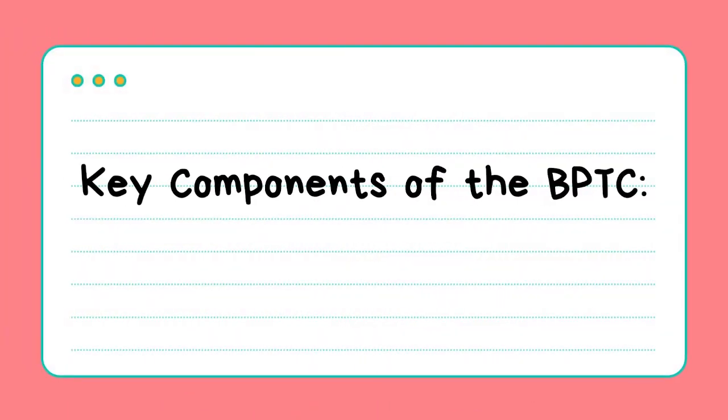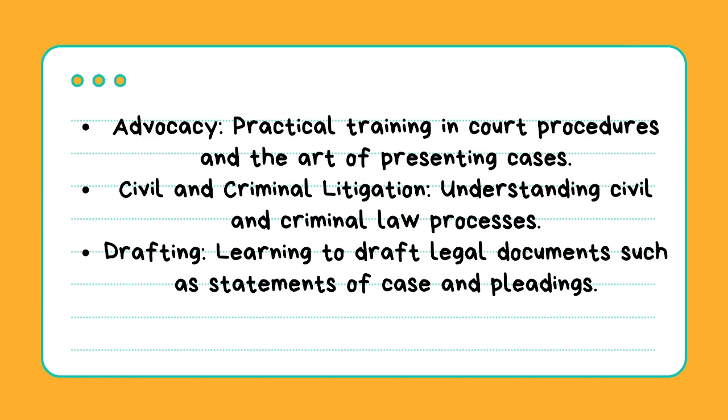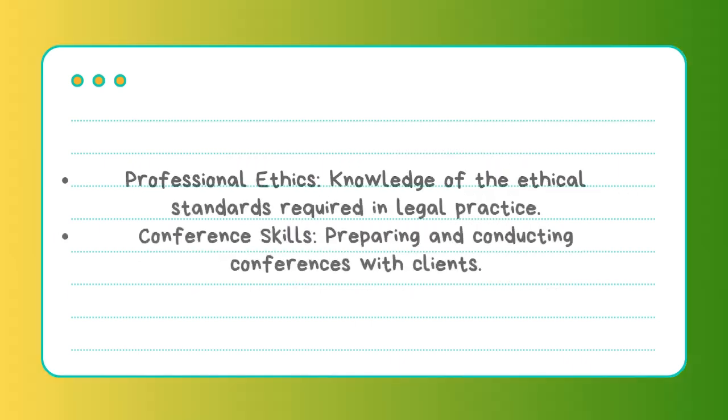Okay, so the key components of the BPTC. Key components means the essential parts of this examination. I have mentioned all the important components, but not in a very detailed manner. Advocacy is practical training in court procedure and the art of presenting cases. Then civil and criminal litigation, understanding civil and criminal law processes. Then they have to know about drafting also, because learning to draft legal documents such as statements of case and pleadings is important.